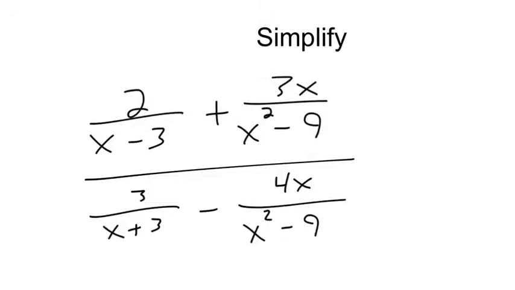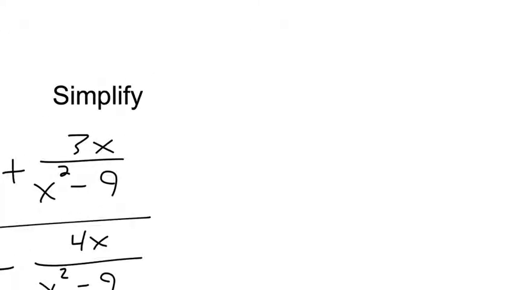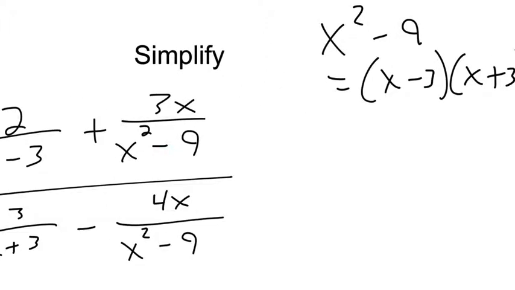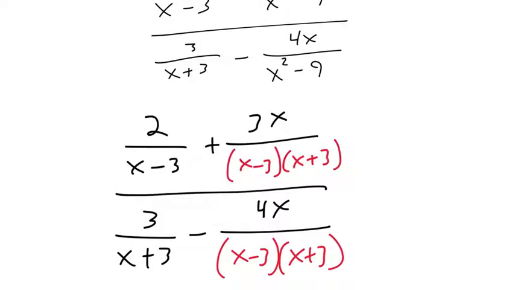This fraction's a bit of a doozy, but if you factor first, factor x squared minus 9, real quick off to the side, x squared minus 9, that's the same thing as x minus 3, x plus 3. It's one of those ones you can factor so that the middle terms will cancel out if you were to multiply them back together. Because there's a minus 3 and a plus 3, that makes the middle terms cancel. So we'll do that. We'll rewrite this in its factored form. And let's just take this one layer at a time.